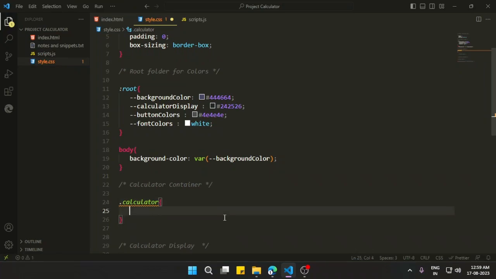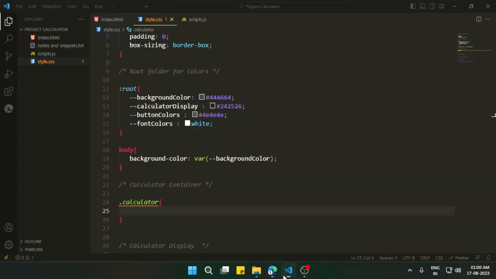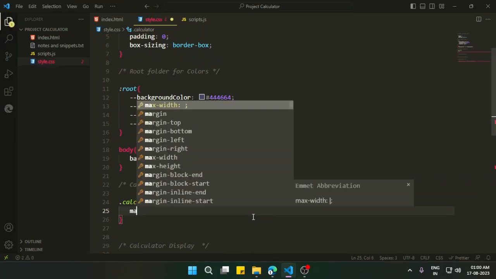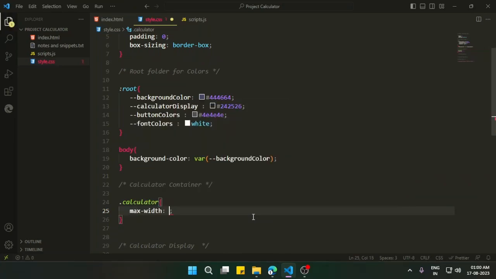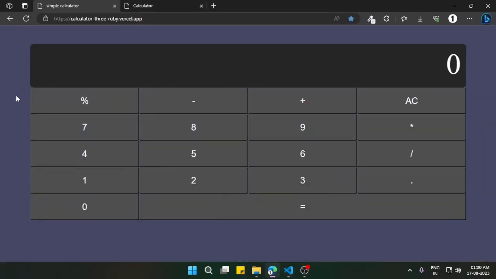In our calculator, what we need first of all is to make this centered. So what we will do is we give this a max-width of 1200 pixels. It's not specific, but you can play around with this, and you can set it however you want.